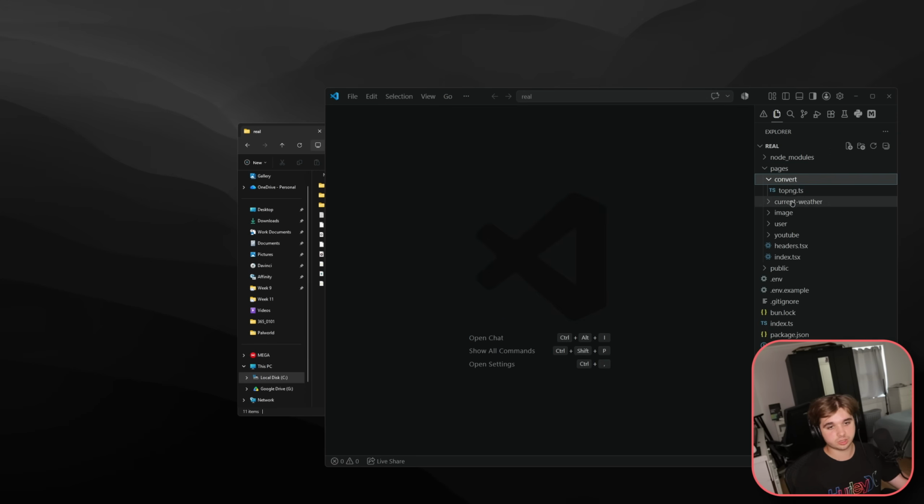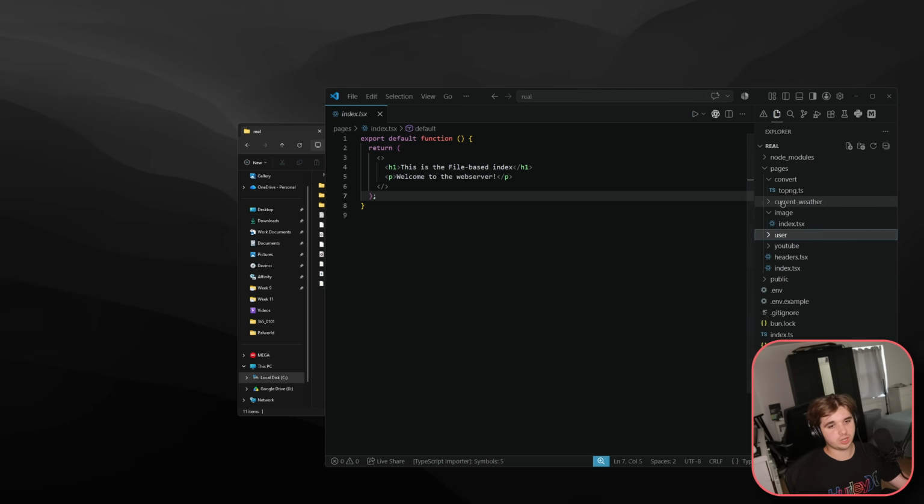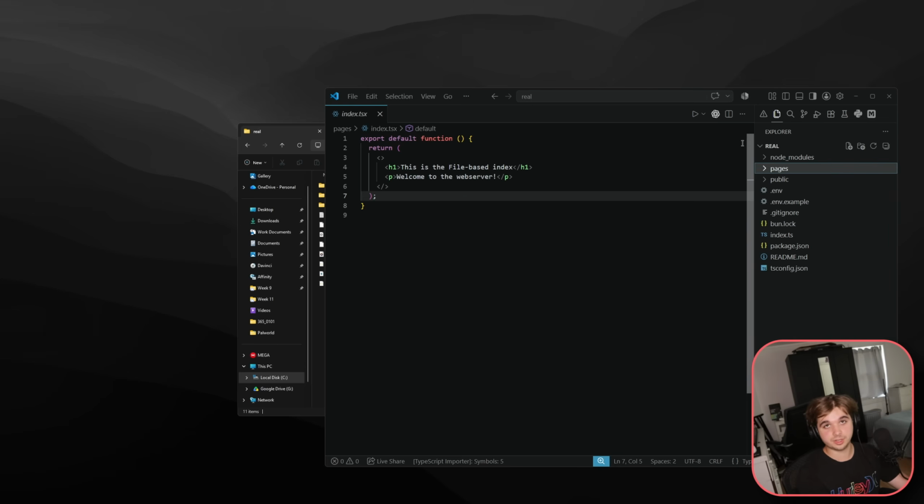We had some pages. Yeah, we had a static HTML page, and we had routing and a couple other things built into this. But we're going to look into building this so you can use it on something like a production server or wherever you want to host it. We're not going to get into actually hosting it. We're just going to look into building this for use in a prod environment.